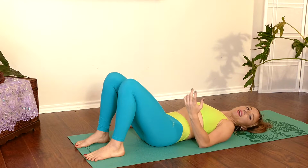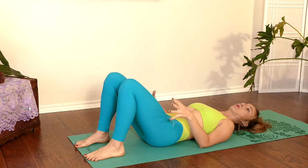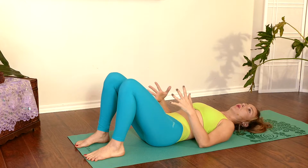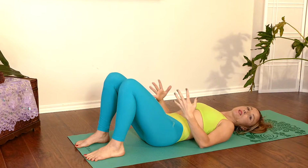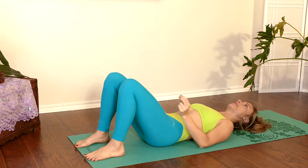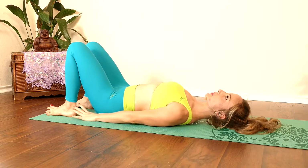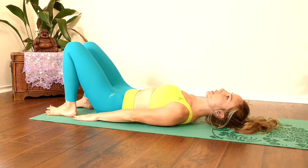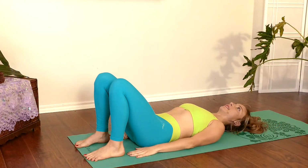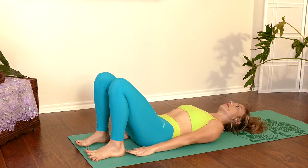So a safe, healthy back bend is all about doing the right things with keeping strength in the thighs. So when all of those pieces are working together, the back can just open and release. So go ahead and just tuck yourself in so that your fingertips are touching your heels. That's a general distance of where you need to be for any back bend. And it can be a little bit more, a little less.